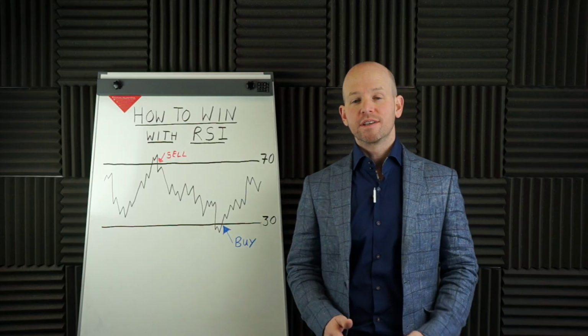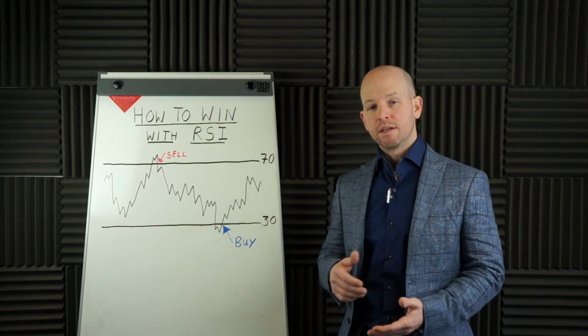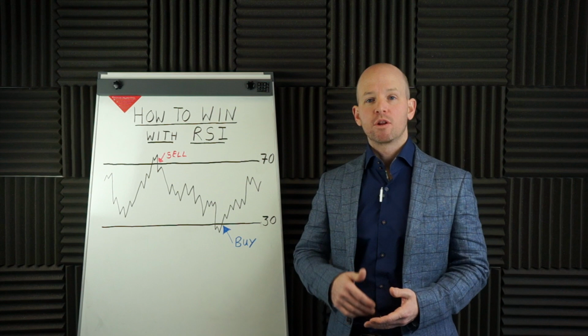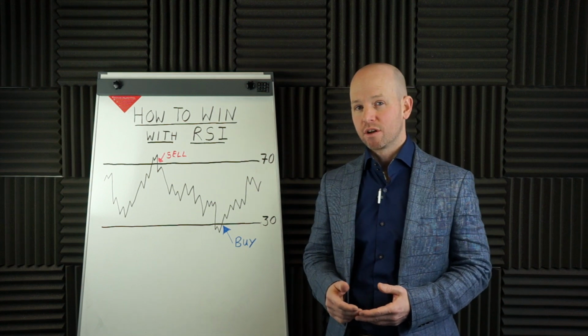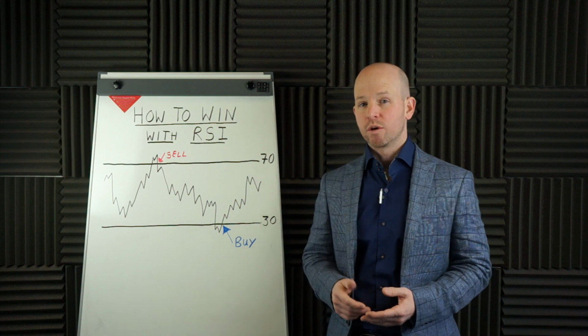I'll take you over to the whiteboard, I'll display it, then we'll go back to the computer and I'll show you through the test results, and of course I'll show you that improvement. It's a simple improvement, but a bit of a different one, and I think you'll quite like it. This strategy is a mean reversion type strategy, and the principles are quite similar to a Bollinger Band mean reversion strategy that I've recently done, and I'll link that because you'll probably find that video quite useful too.